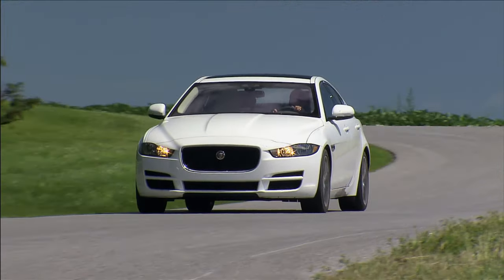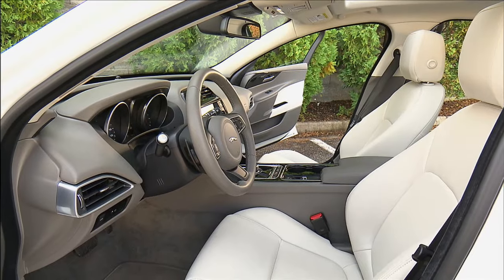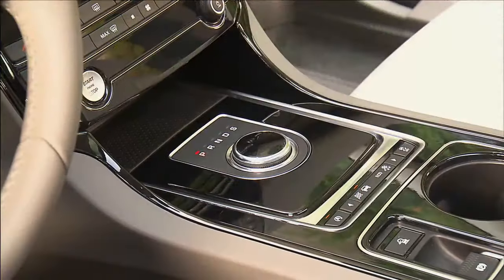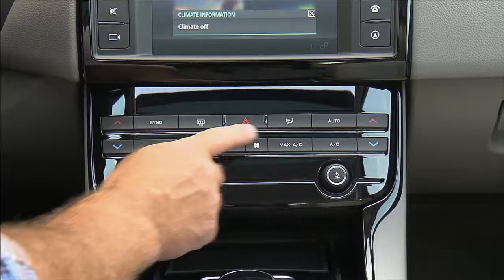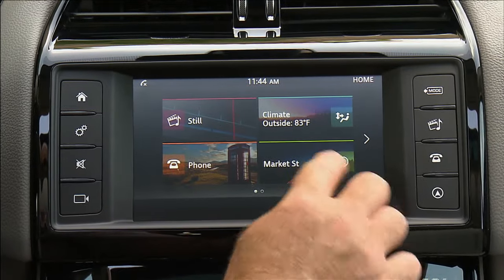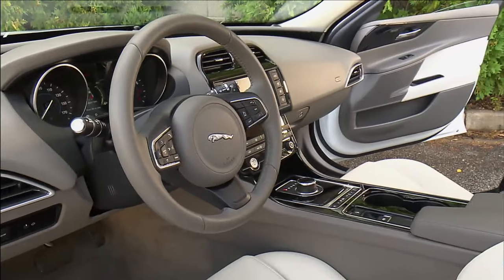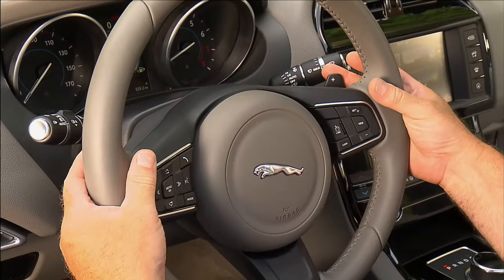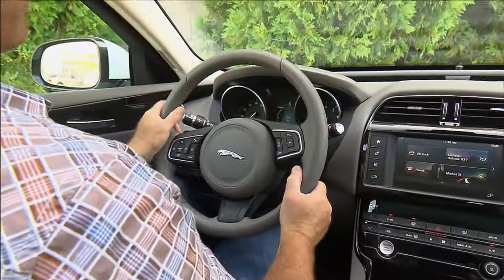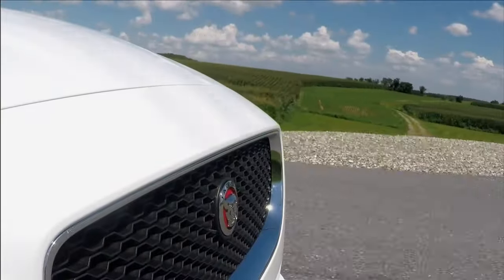Much like the rest of the Jag fleet, the structure is highly aluminized. Inside is an equal treatment of familiar and fresh, with traditional elements like the rotary shifter for the eight-speed automatic transmission, as well as hooded twin dial gauges meeting a new overall layout and Jaguar's new InControl touch screen interface, which features much better intuitive action than any Jag before. Some interior materials are a bit disappointing, especially the expansive pebbled plastic dash cover, looking more Toyota Corolla than Jag. Ergonomics are good, except for a couple of expected British eccentricities. But when keeping your eyes and mind focused on the road ahead, there's a lot to love about this compact cat.